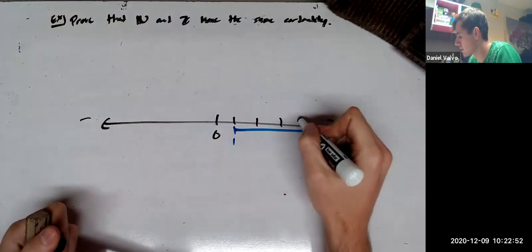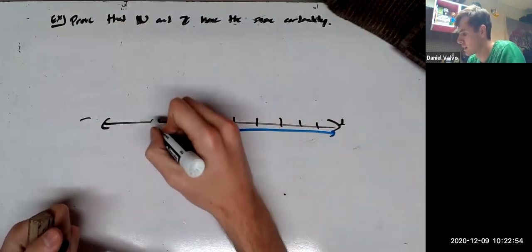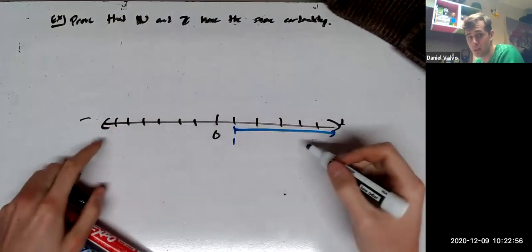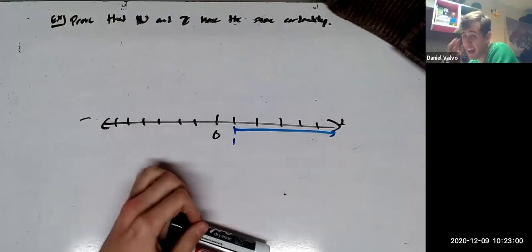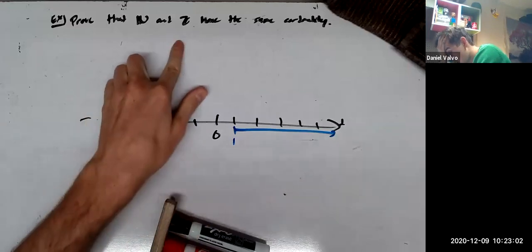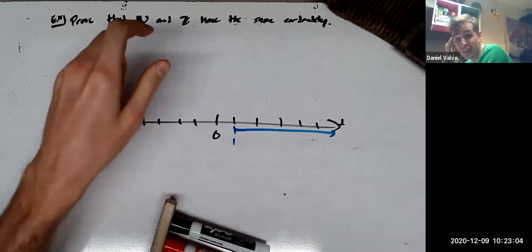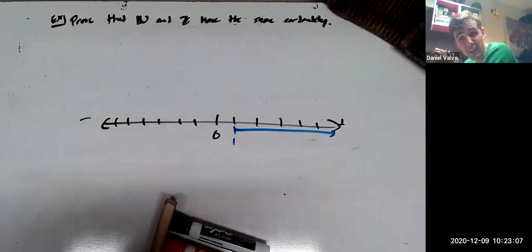It doesn't include the fractions or anything. So Z is all the integers, whereas N is just all the integers greater than or equal to 1. So it seems like there's a heck of a lot more integers in Z than there are in N. But it turns out not really. They really have the same size because we can form a bijection between them.